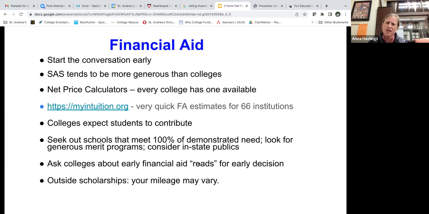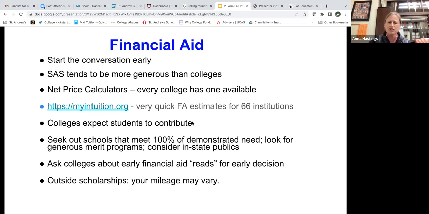that if financial aid or finances in general are a consideration for your family when it comes to paying for college, which for many of us is going to be the case as prices climb and inflation, it's really important to start the conversation with your student early. Certainly, I recommend wholeheartedly that it begins this year and that you have a pretty frank discussion about what might be affordable and what might not be.